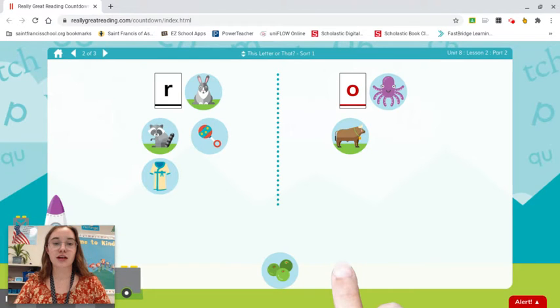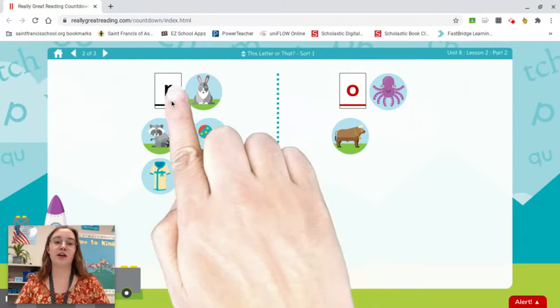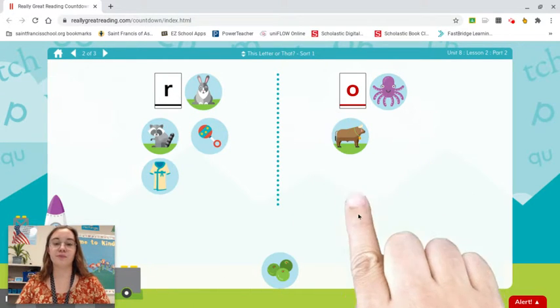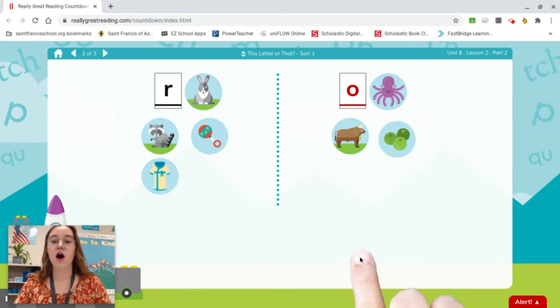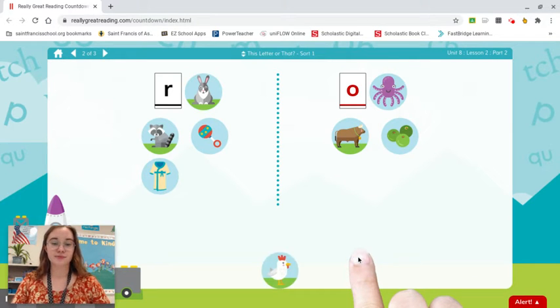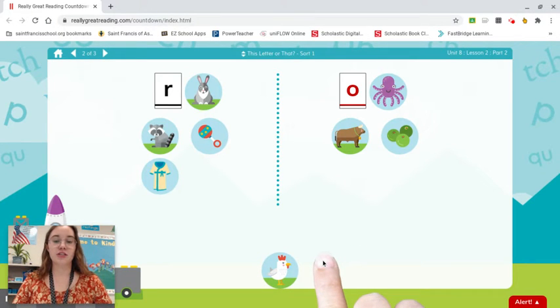Olives, what is the first sound in olives? Should I put it under the letter R or the letter O? O. Olives starts with the letter O. Rooster, what is the first sound in rooster? Which letter should I put it under?